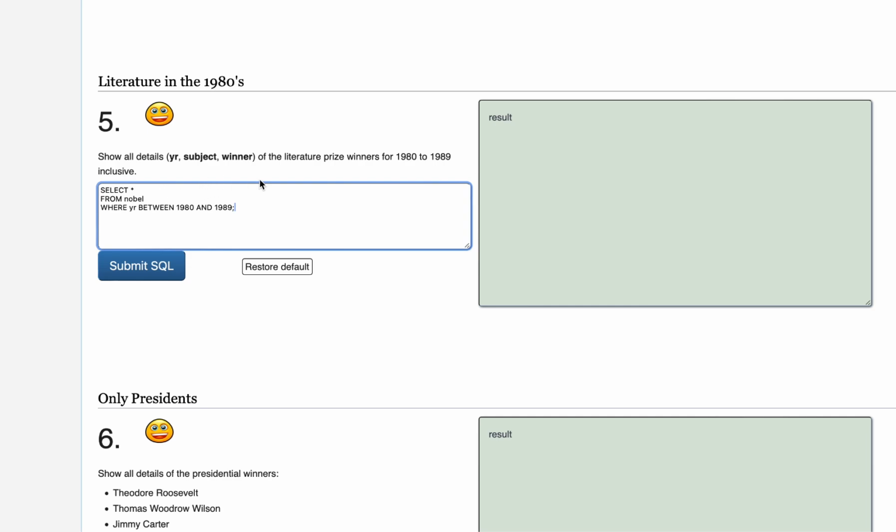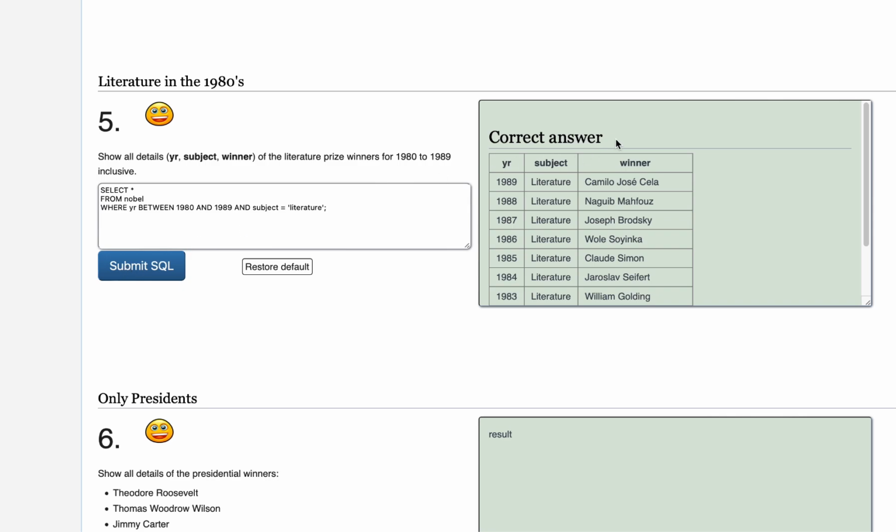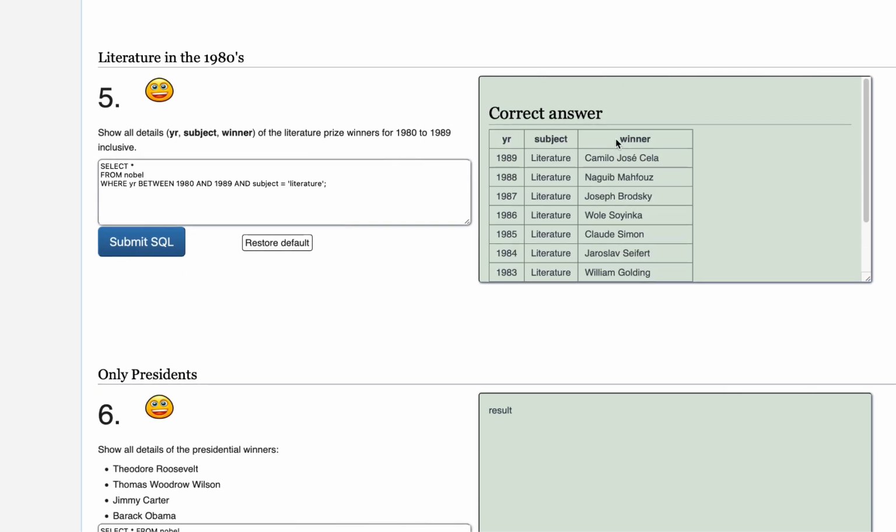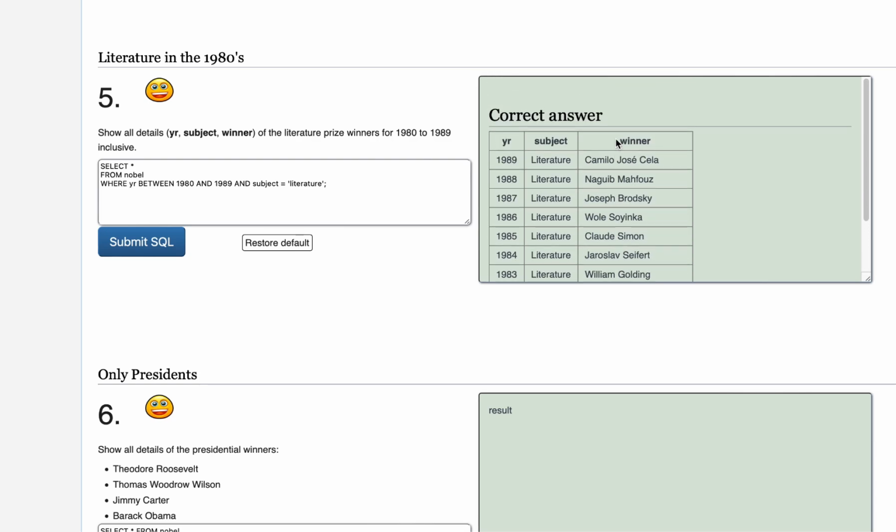Let's make sure we haven't missed anything. Yes, and also we need it to be for subject in literature, and subject equals literature. Let's run it and make sure we're good. Correct answer. Here we go. These are all the winners for literature between 1980 to 1989.